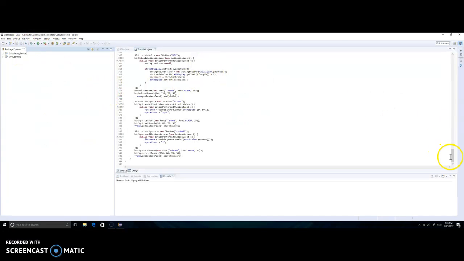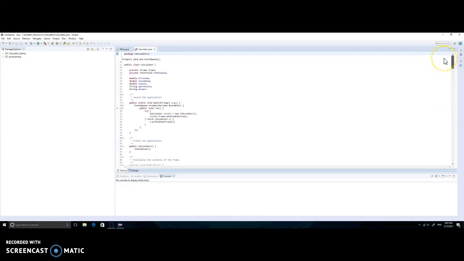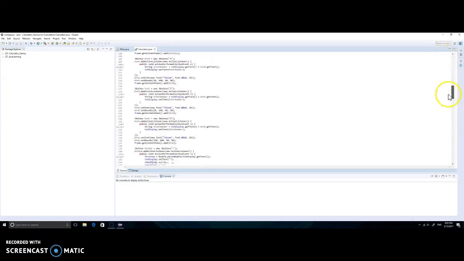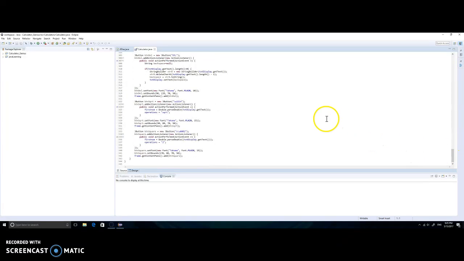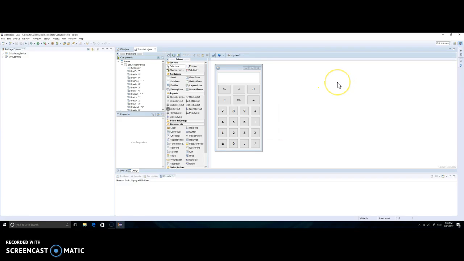So we have our calculator right here, in which you can see is just hundreds of lines of code. So it's going to be a bit overwhelming. Let's just move on to the easier side of this calculator coding process. So here is where I lay out what my calculator is going to look like. And this is the text field, which is basically the screen for the calculator.